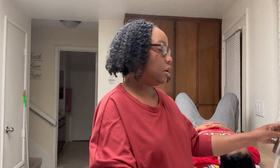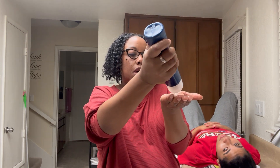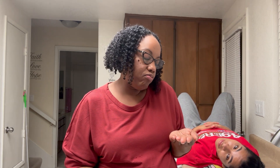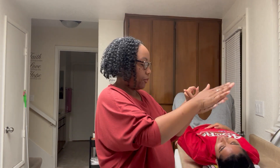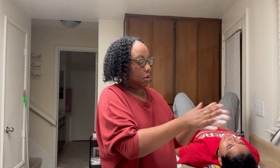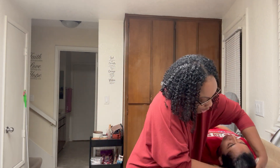Now that the hair is saturated, we're going to take a little bit of this shampoo. You don't need a lot because it's concentrated, so this would be about maybe a nickel-size of shampoo. Then we're gonna emulsify it into our hands first before we work it through the scalp and hair.